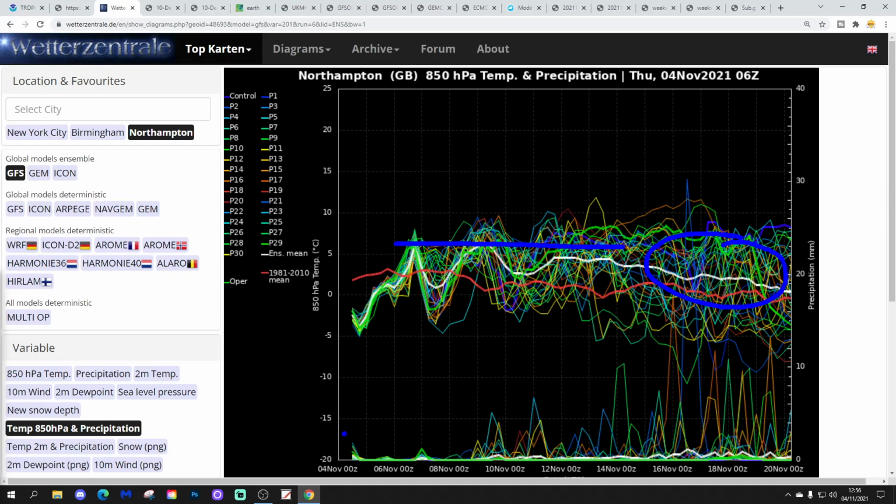Precipitation-wise, going to be a lot of dry weather as well. Although it's zonal, that doesn't necessarily mean it will be particularly wet. This particular version of zonality will actually bring a strong influence from the Azores high into the south of the country anyway. So that's going to keep a lot of dry weather going over the next few days. It does gradually get more unsettled as we move into the middle and second half of November. But of course, that is a long way off and is in the unreliable time frame of the GFS and its ensembles.